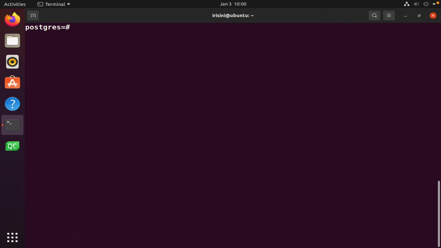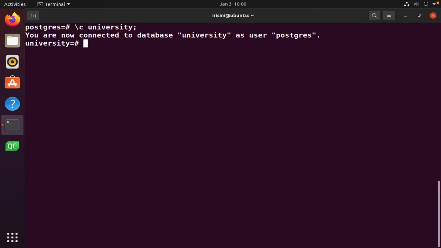So let's connect to our database that we just created, and that's backslash meta key c, followed by the name of the database, semicolon. So notice we went from Postgres database to now connected to the university database.